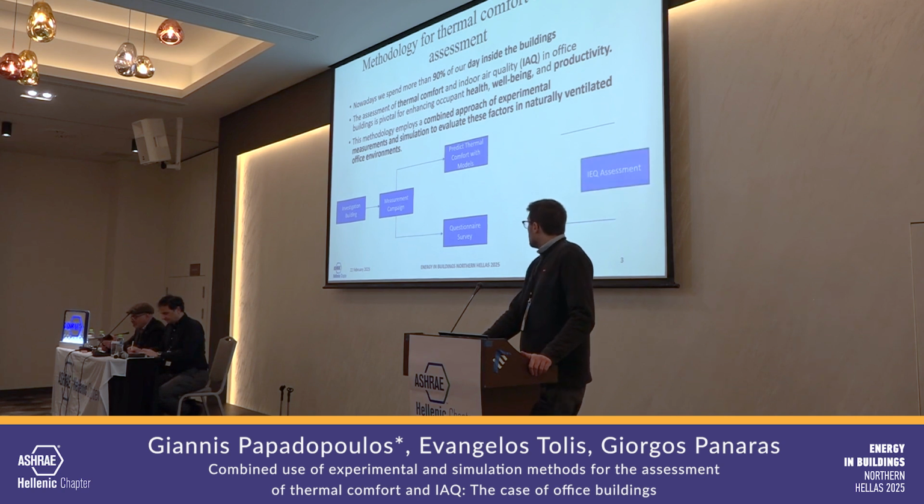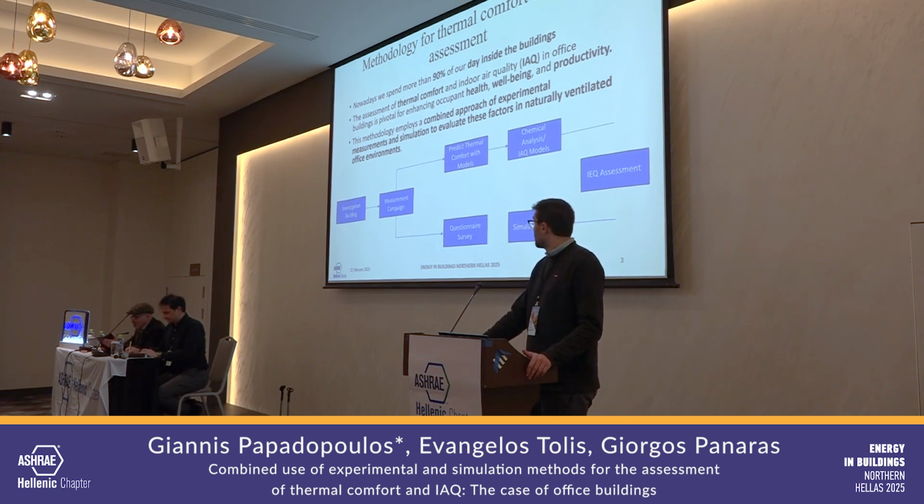In some cases, we combine it with a questionnaire survey in the buildings we assess, in order to get the opinion of the occupants who use the building. Also, we use simulation tools to assess the indoor environmental quality. And with all the measurements that we take from our campaign, we use thermal comfort models and chemical analysis for indoor environmental quality to predict the environment of the building.